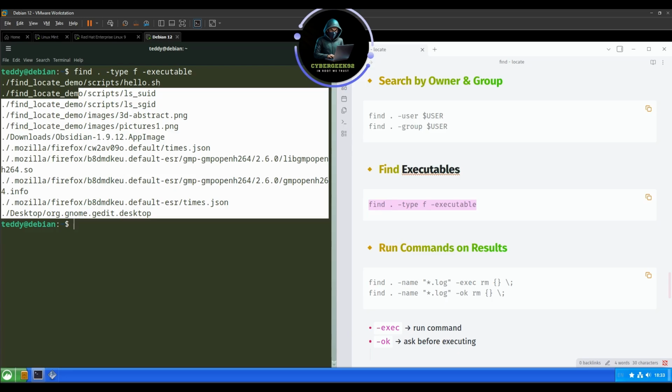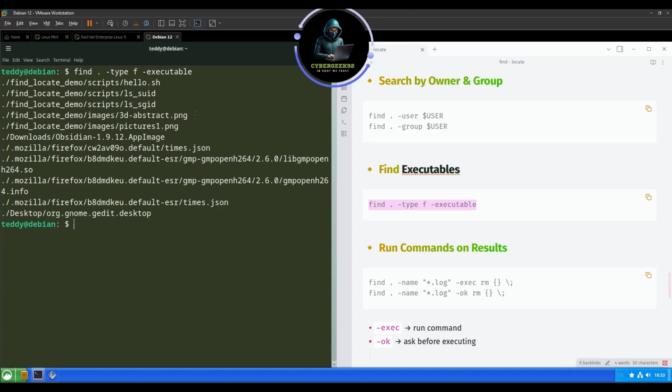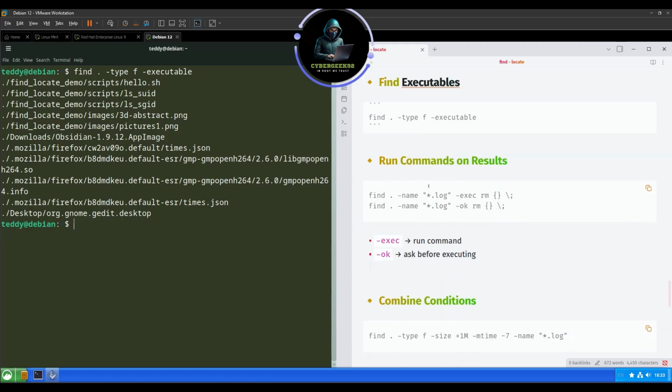We can also make this a little bit more granular. We can look for executables that are owned by a specific user, specific size, specific date that it was edited, all that good stuff. So all you will need is just this part, that's it. And then you can put -name if you know the name, or part of the name. And then this is a little bit more complicated, but I'm going to run it in my own system because I probably have too many logs that I want to get rid of. So what is taking place here?